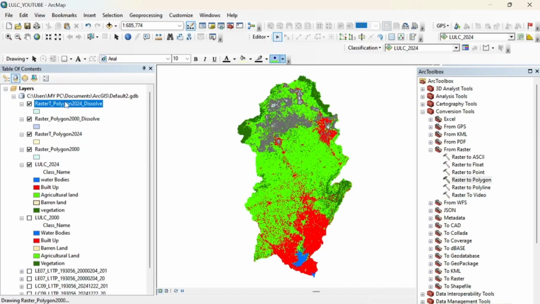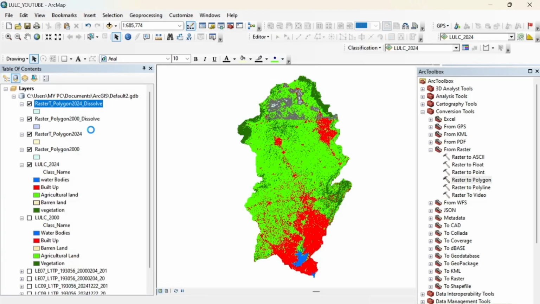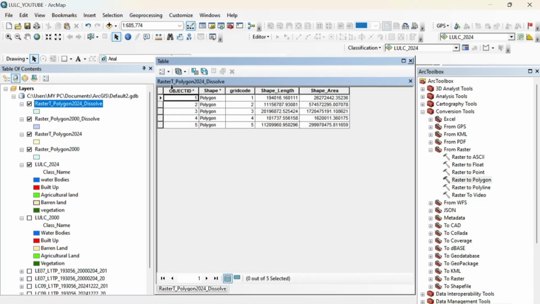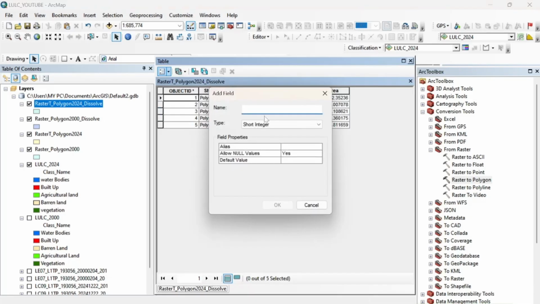So after saving your editing and stop editing, you can go back, you go to your 2024 dissolve, you right click, you go to your attribute table. On your attribute table, you go to this button here, then you go to add field. Now you can see my add field is active. So the first one is land use land cover 2024.